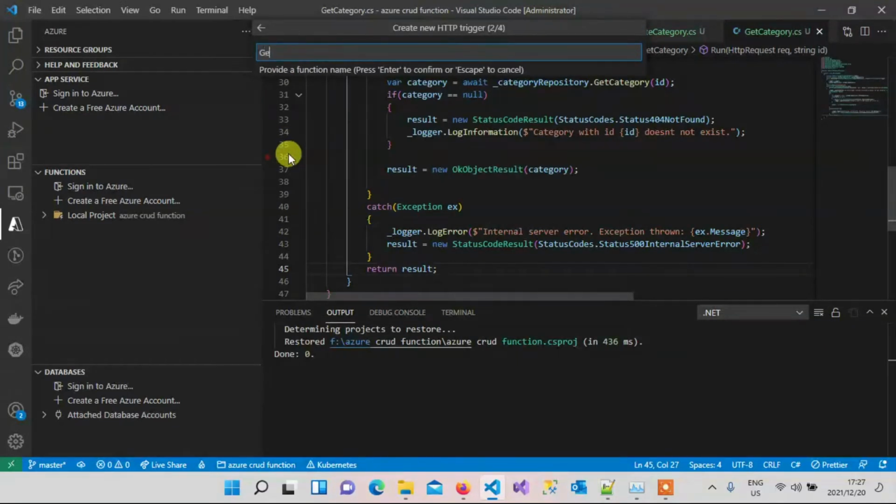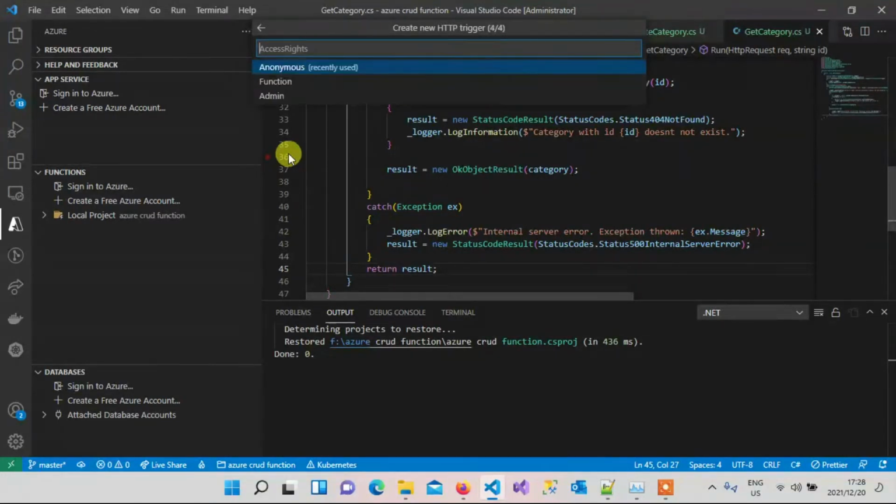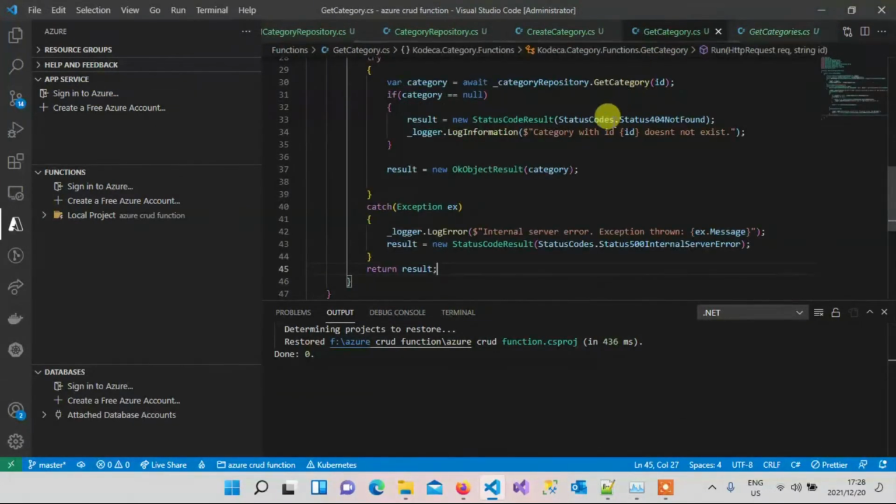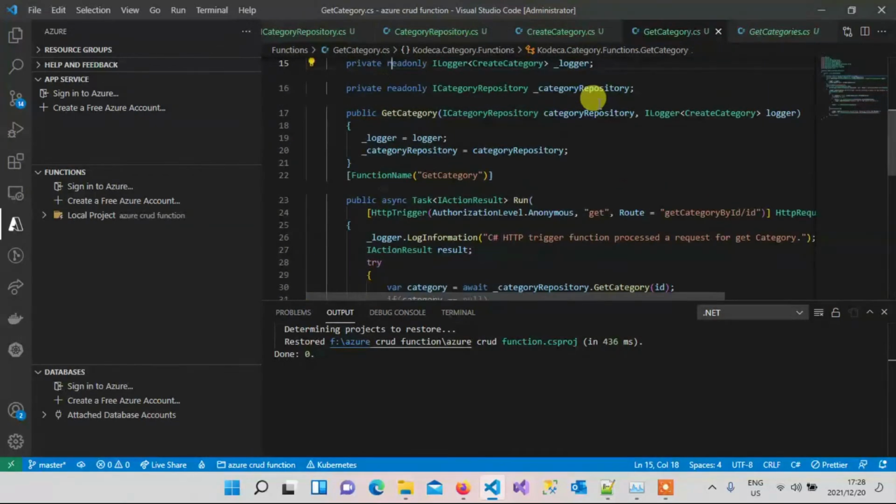We're going to say get categories, namespace, say codeka dot category function. So here we're done. Let me just double check.